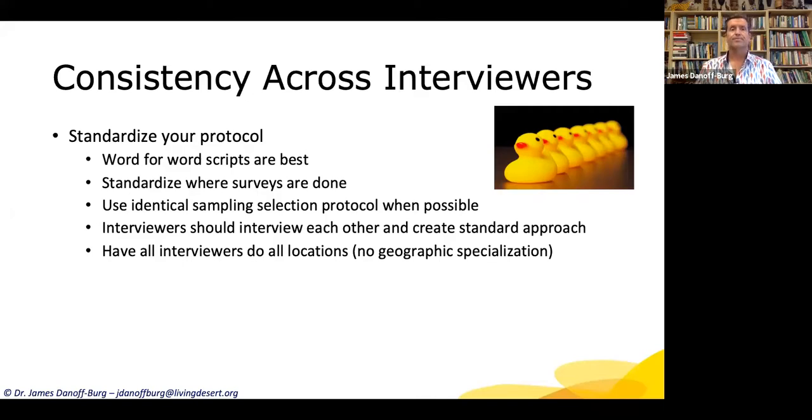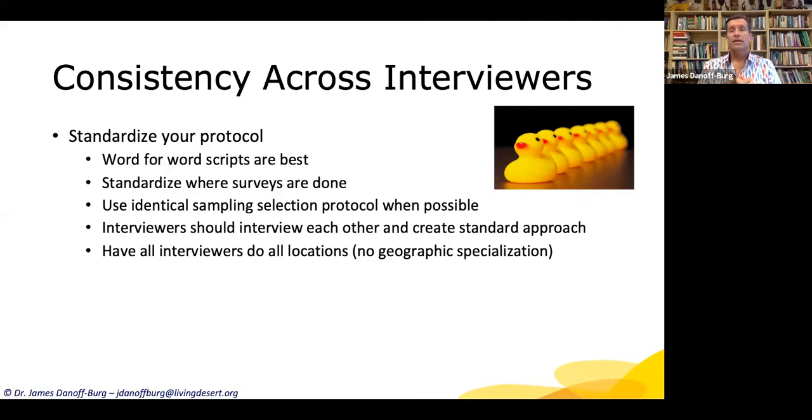Make sense? So similarly, when we get into sampling in just a moment, use the same kind of sampling selection protocol as possible. So choosing which participant to talk to, approach, and ask if they would be interested in participating in your study. Try to do that selection protocol as similar across interviewers as possible, if not identical.